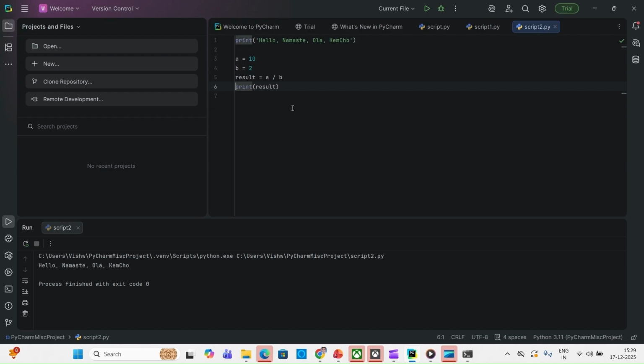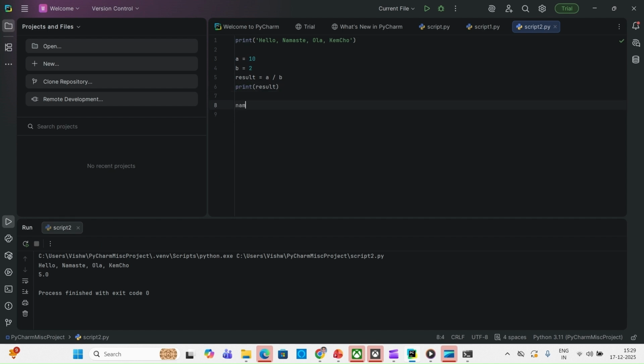Now our code looks good. And if we run this file, so see, we've got this print statement output as well as the result of 10 divided by 2, which is 5.0. Okay. So this way you can go ahead and do as many operations as you want.